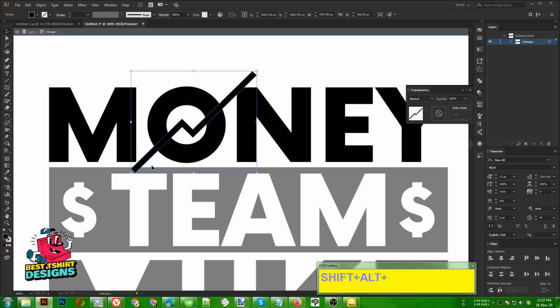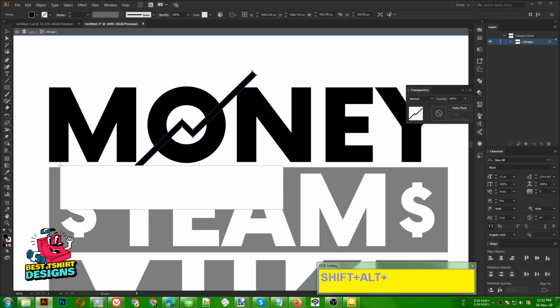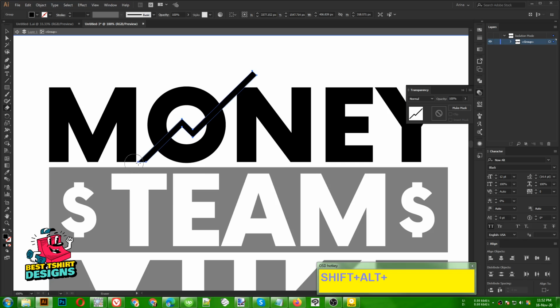Now for this area here I want to keep it the same width, so I'm pressing Shift E for the eraser tool. Now if I press Alt here and click and drag like a rectangle, I can erase it with a rectangle like that. So I'm going to keep the lower part the same as my other graphics, so that is good.